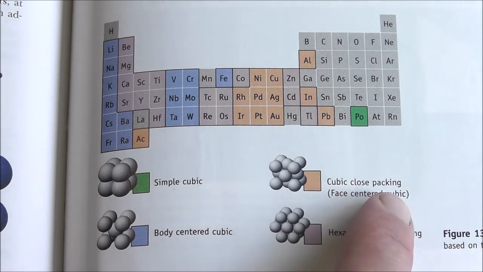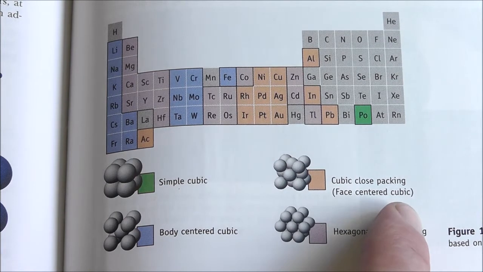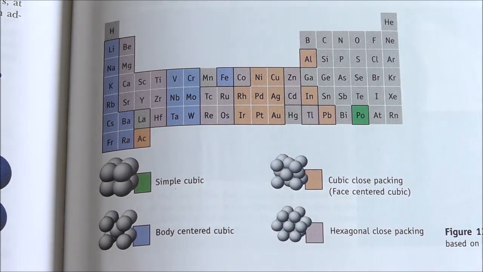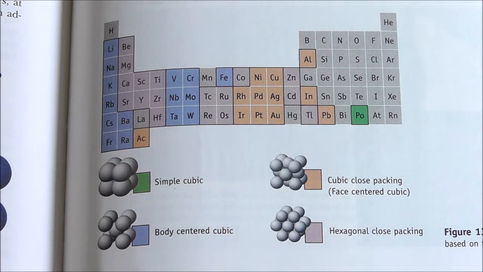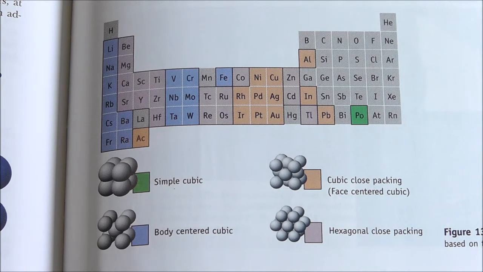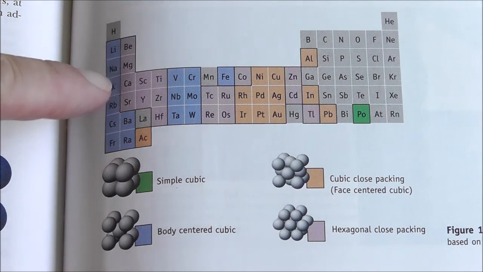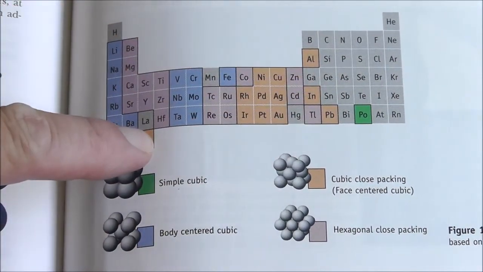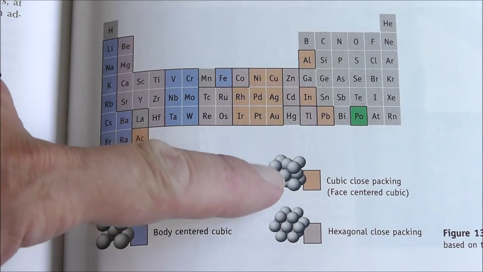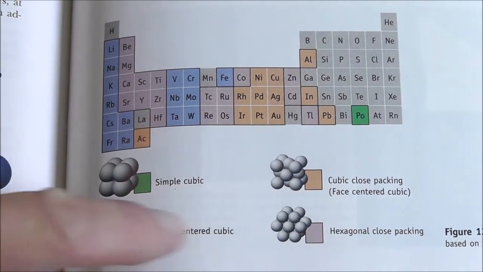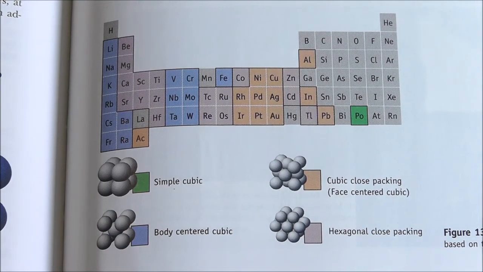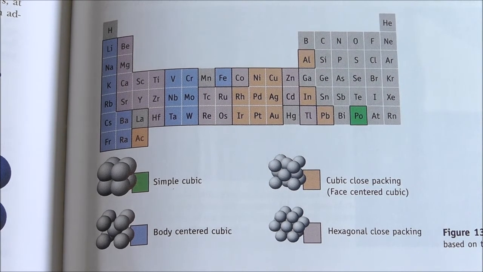Cubic close packing is what produces the face-centered cubic unit cell. So if you see cubic close packing, that means the most efficient form of cubic packing. I hate when there's multiple names for things in science, but that just is code for a face-centered cubic unit cell, like in the example we're going to do next. So you'll notice that the overwhelming majority of the elements are going to be much more efficiently packed than simple cubic. Quite a few of them are body-centered cubic, and we'll end today doing a body-centered cubic.